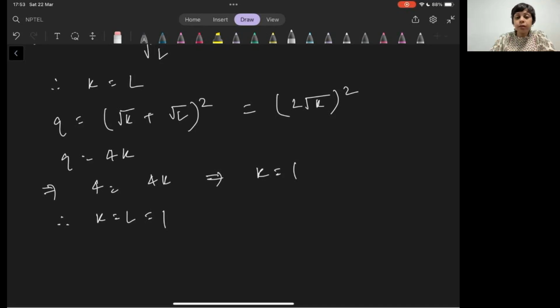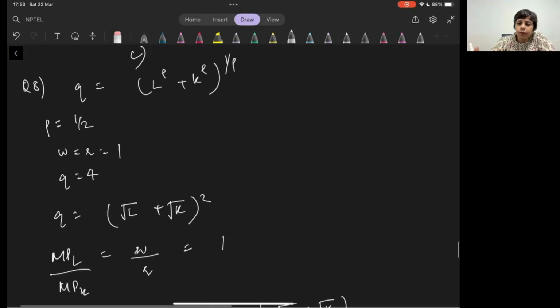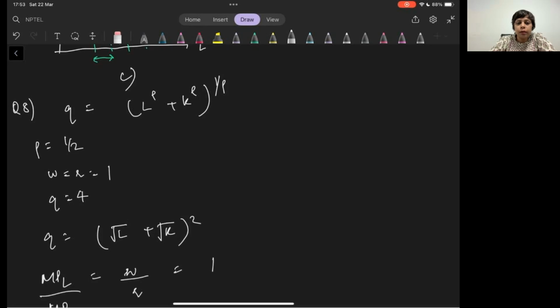The general expression is a little unwieldy and will take a little bit more time. That's why I'm not solving it here. It'll take me at least 10 minutes to solve that, I think. But I also want you to try it out yourself. So take this general expression, L to the rho, K to the rho, whole thing to the power of 1 by rho, and try to derive expressions for this without assuming rho is equal to half. Try to derive the general expressions. That is a little more complicated, but if you're able to derive that, you will have a lot more practice of this kind of differentiation and all that.